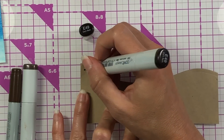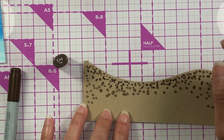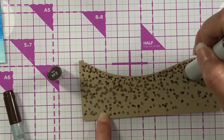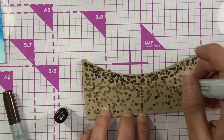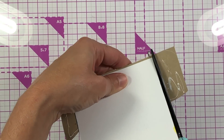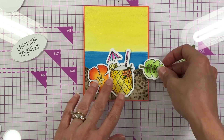Here I took a piece of gingersnap cardstock, cut it out using a border die, and I'm using my Copic markers to create some texture — this is going to represent my sand. I start with my darkest color, E49, just using the tip of the marker to put a bunch of dots. Then I come in with E47 and then E44 as my lightest color. This is just a different method in case you don't have a sand stamp — you can just use a bunch of dots on your cardstock. I added that to my scene, trimmed off the excess, and added the cardstock to a piece of tangerine cardstock cut to four and an eighth by five and three eighths.